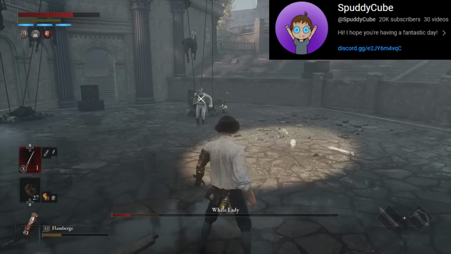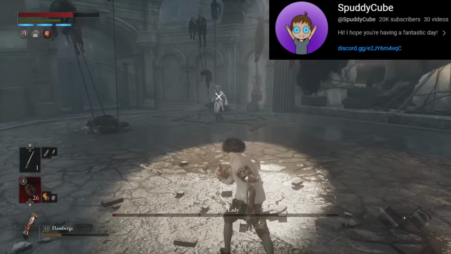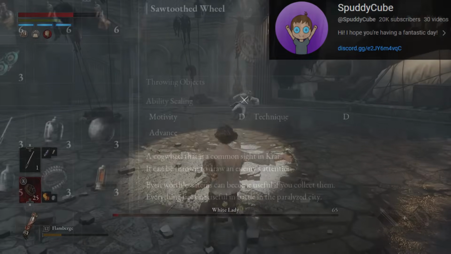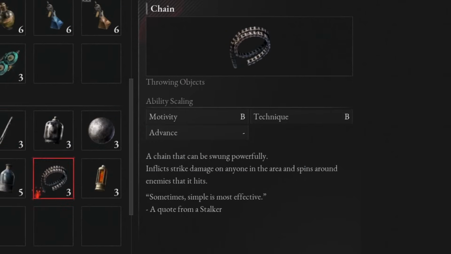So with that shown and explained, let's now quickly highlight each throwable, what they're good for, and then you can know and actually consider which to use in the future. We'll cover them in the groups though, starting with the physical types, which have the largest amount of options. There's the sawtooth wheel, the saw blades, the sharp pipes, chains, cluster grenades, and shot put.